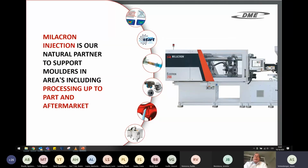In terms of injection machines, we offer a wide range of injection machines. They go from 30-ton injection machines up to 5,500-ton machines, which are more applicable in the automotive or industrial area. But we have a very, very broad range of injection machines. We are market leaders in injection machines in the Americas, in India, in some parts of Asia, and we are high-end specialists in Europe with the specific Fakuma branded machines. So again, anything you would need, any kind of aftermarket you would need for these machines, please let us know and we'll be happy to support and help you.